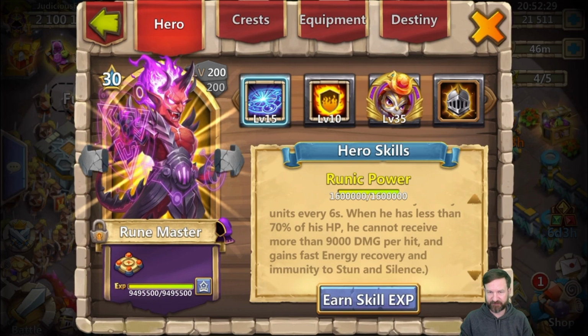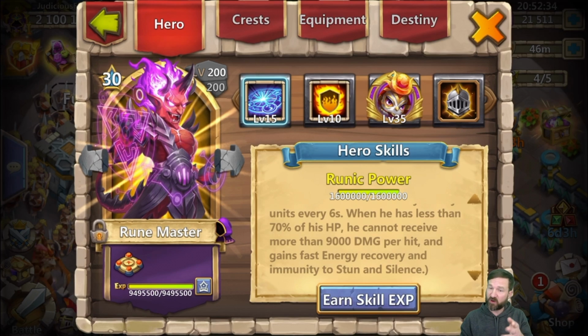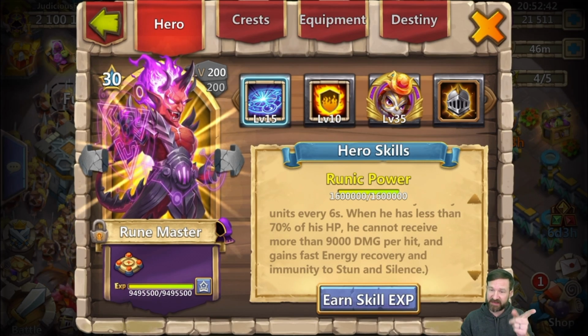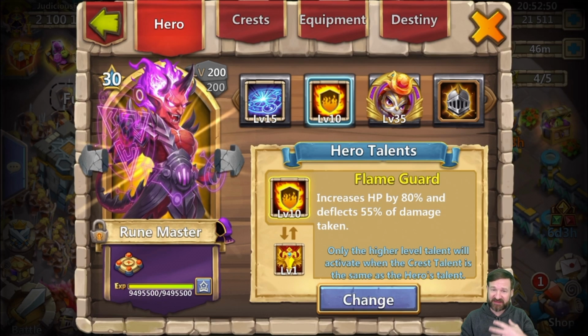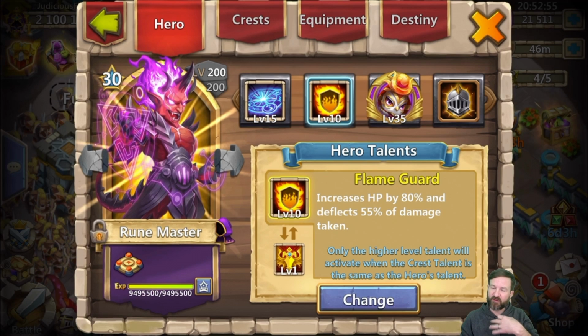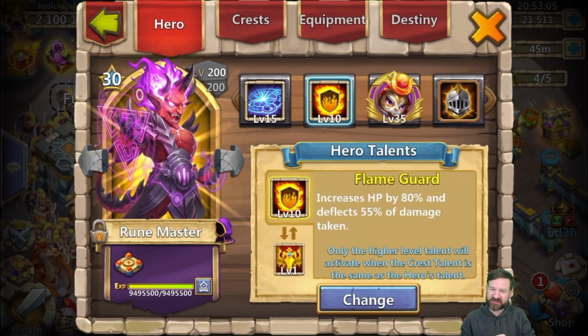I have a Flame Guard on him, and that is when he acquires silence immunity. Flame Guard is not immune to silence, and it can be a talent that's taken away through the silencing effect. But once that kicks in, and it does, now all of a sudden he's got a Flame Guard. And also, he gets an 80% deflect of the damage, a 55% deflect of all damage taken. So he's not taking that damage, the enemy is. And an 80% boost in health. Great. I just acquired the skin. You'll see there's a second talent.